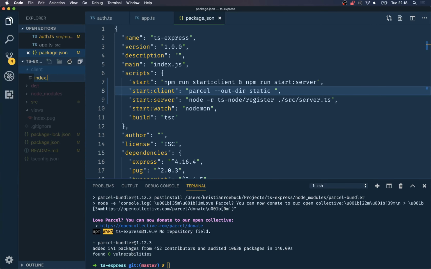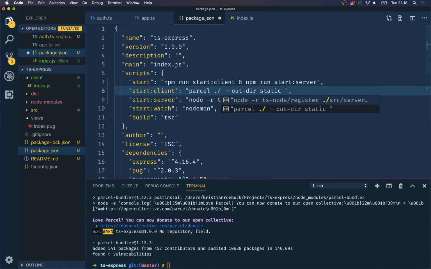We'll go JS for now, and let's see how this works. So console.log, and we'll just say hello world, your typical starter kind of thing to make sure things are working, and we need to go to client/index.js.